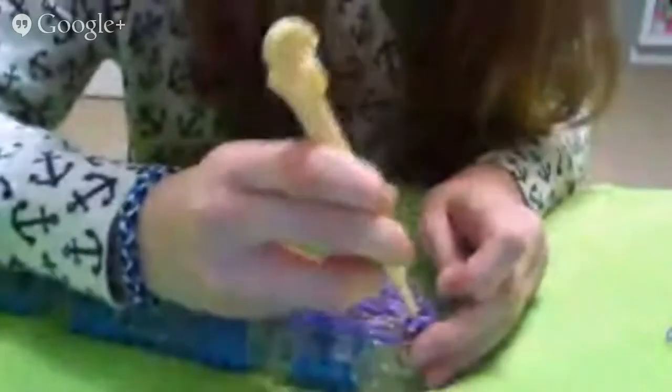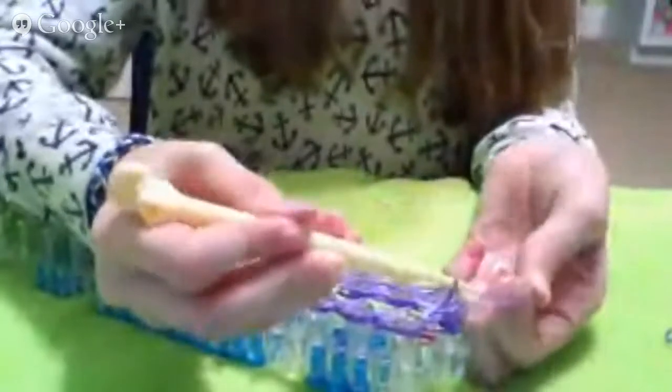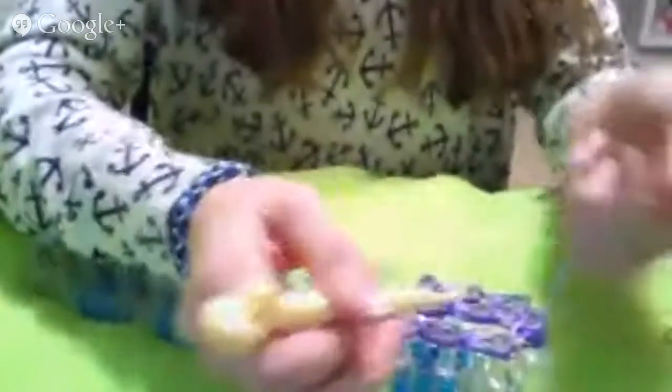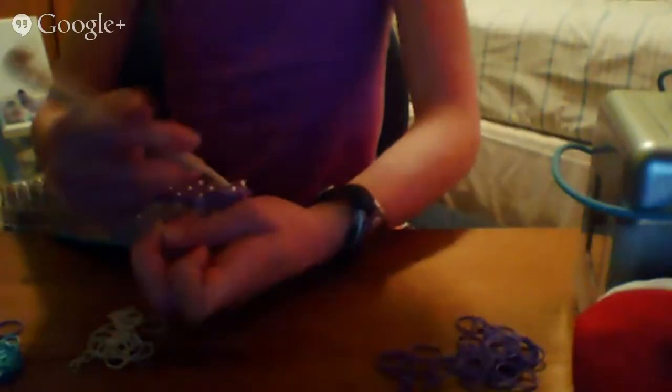It doesn't always work the first time for me, so I usually have to pull a little bit. Just what you're gonna do is put this one through that and pull. And it will make a knot on all of the bands. And now you probably want to use your loom to help take it off, or your stick thing, I know it's called. And you just pull it off, making sure that none of the bands snap, because my loom just like fell apart. But just pull it all off.